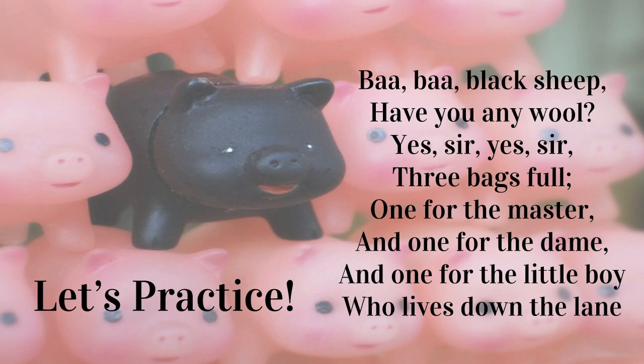However, theorists do think that Baa Baa Black Sheep was originally written as a condemnation of the English tax system, where the master stood for the taxes that were due to the king, the dame stood for the tithes that were due to the Church of England. Historically, churches have been referred to in feminine natures due to the Virgin Mary and other feminine ideals of religion. And one for the little boy who lives down the lane, they believe referred to the local sheriffs and local squires who would extort bribes from the local peasants, the black sheep, the outcasts of the rhyme.